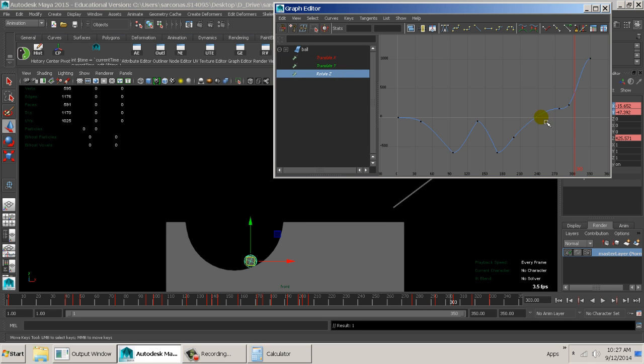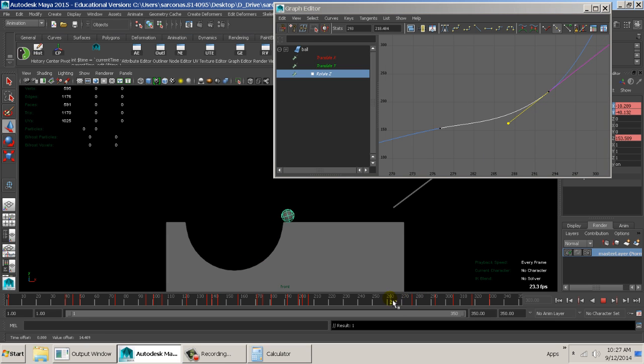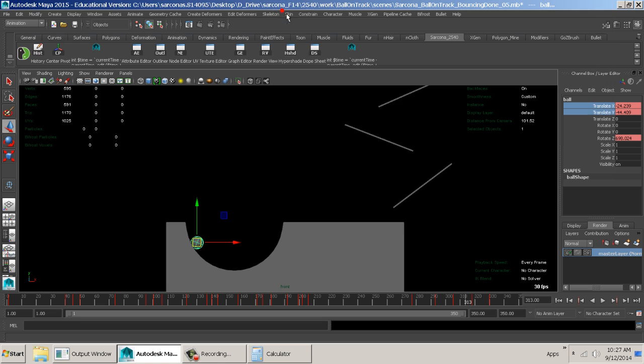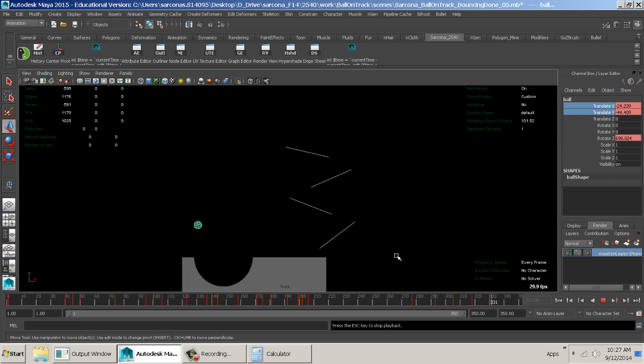There we go. I need to add a little bit more rotation here because I think the rotation basically stops at that point. I don't want it to stop. It should just slow down. It should maintain whatever the ball's movement is, that's where the rotation should be. There we go. That's much nicer. Good. So now we have 330 frames of animation.